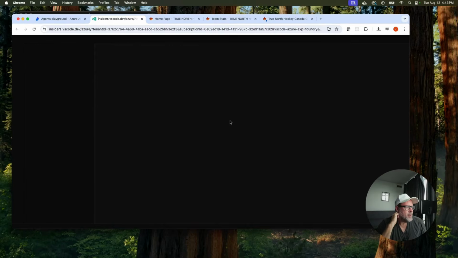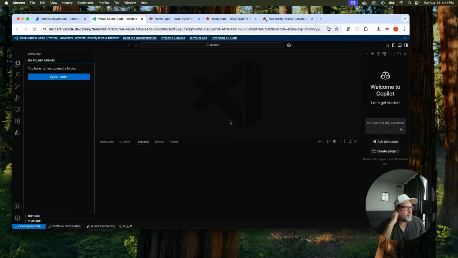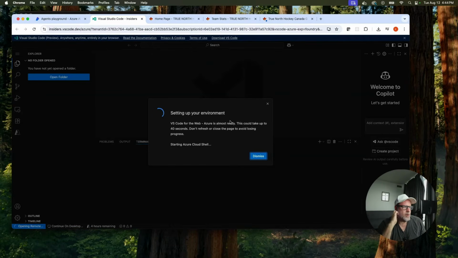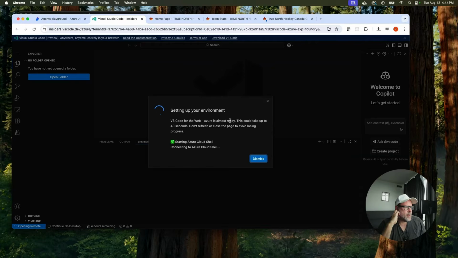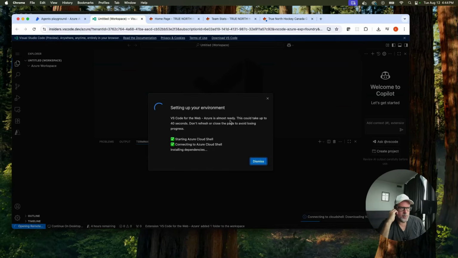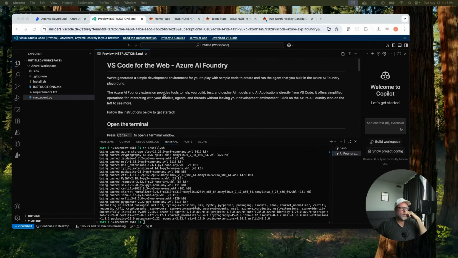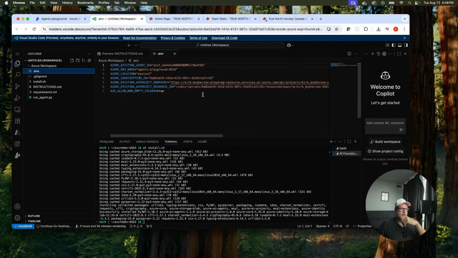Load this in Visual Studio Code here. That's in our Azure environment. It is setting this up. What I like about this is it just logs you in, so we are in our account. Let's wait a second here. Okay, here we are in Visual Studio Code for the web. It set everything up for us. You can see environment variables saying the endpoints. I'll go over this in a second, show you this when we step through a bit of the code.